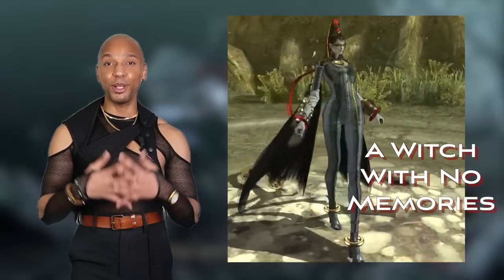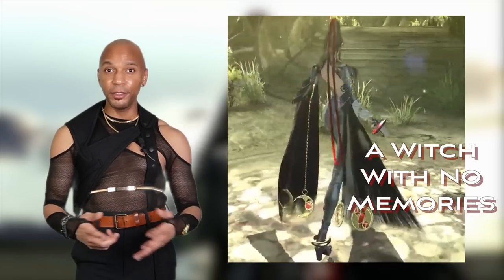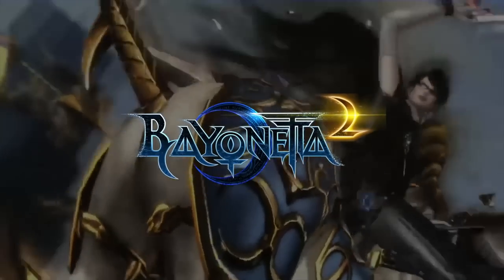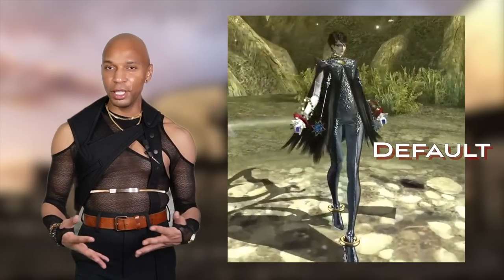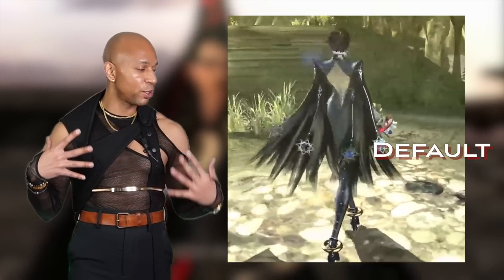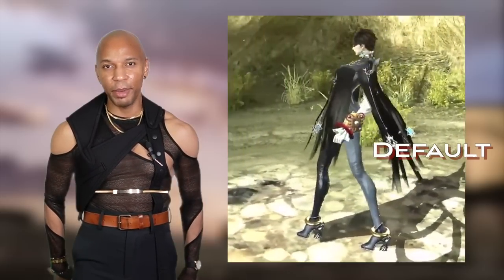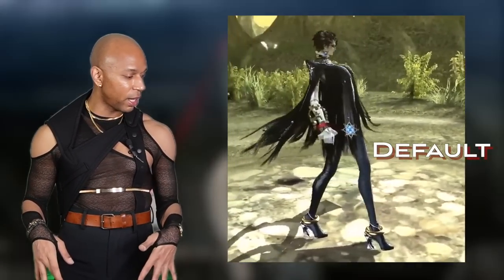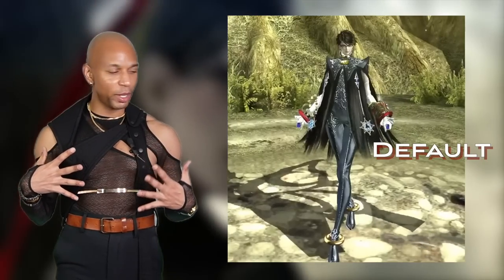Love the peekaboo of skin in the very back as well as the chest. I also love the touches of red, done in a triangular way — featured on the wrist and within her honeycomb bun hairstyle. Moving into Bayonetta 2, starting with her premiere skin — this is definitely part of my top five favorite outfits. What stands out most is that shawl completely surrounding her body around her shoulders, with the hair-like texture and flow hanging in the back, almost like angel wings.